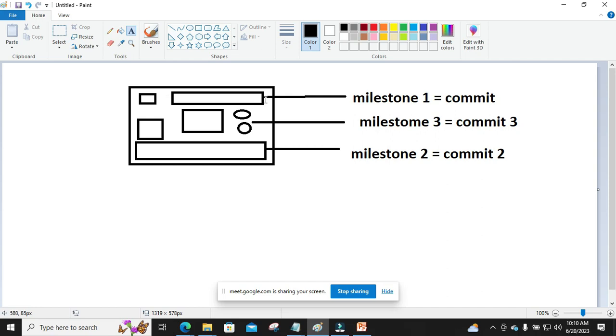Then you do a first commit, and when you do the commit, you write a statement there that header and logo of website completed. When you do that, you submit.